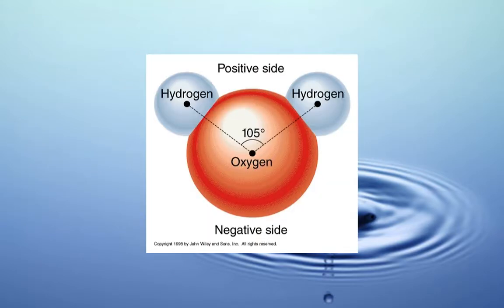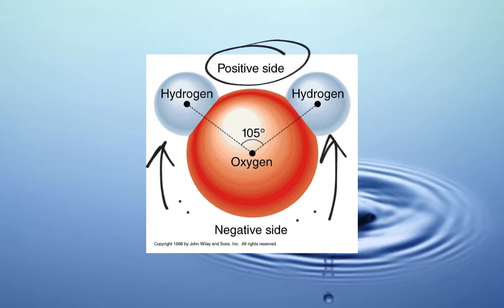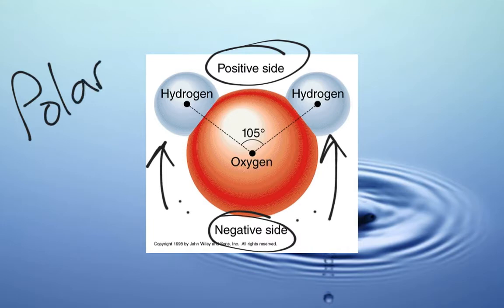So when we look at water, we need to remember that it is those extra pairs of electrons, that usually don't get shown because they're just kind of understood, that are pushing the hydrogens to the opposite end, and that creates this overall positive side, overall negative side, which we call polarity. And that is, again, the shape of water is one more thing that makes it this amazing compound that is necessary for all life.